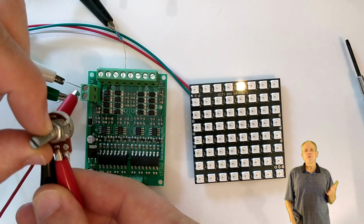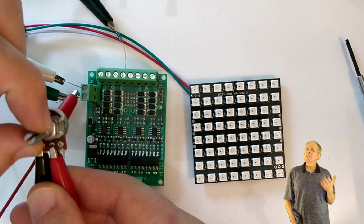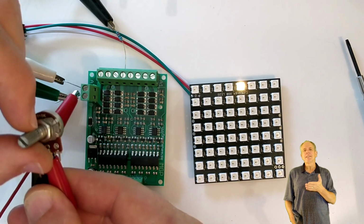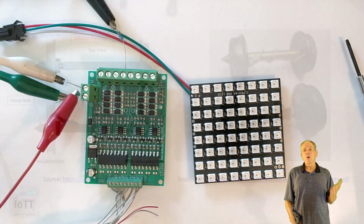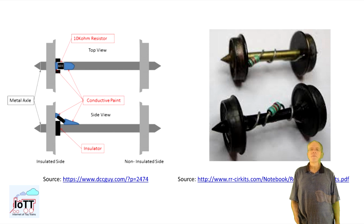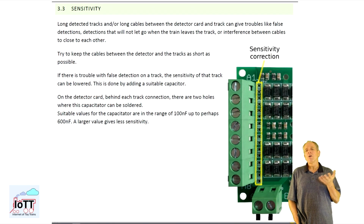I verified that for all 8 channels and it seems that 15 kiloohm is the maximum value for a reliable trigger every time the DCC signal is connected to the resistor. So detecting a locomotive never should be a problem and cars can be fitted with a 10K resistor and also be reliably detected. Looking through the draft manual, I noticed that there is now a newer board design than the one that I have received.